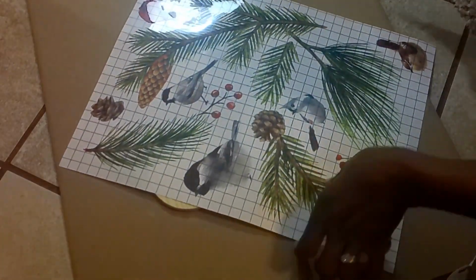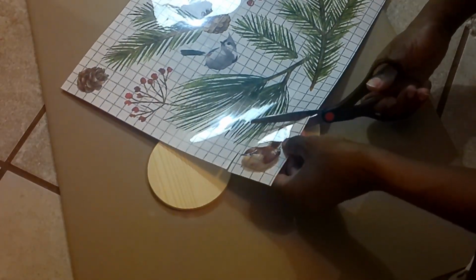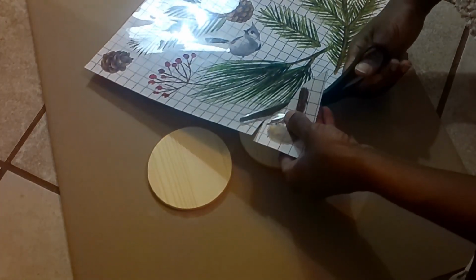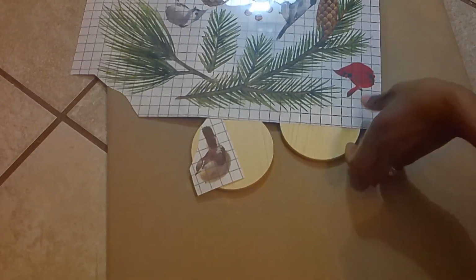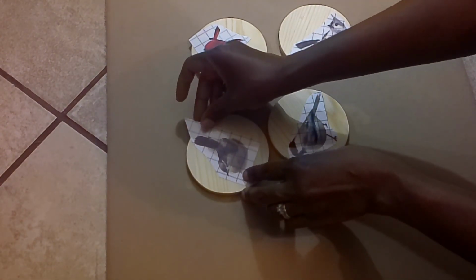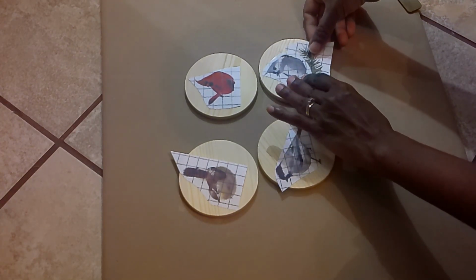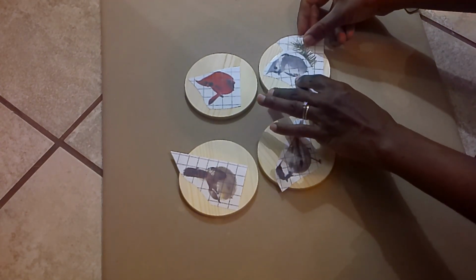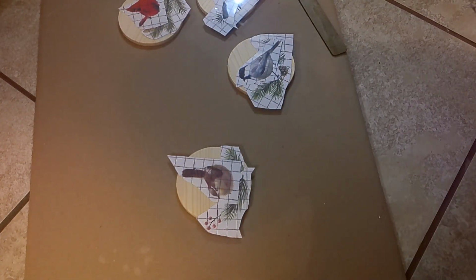to make. So here I'm just trying to decide which birds and what greenery I'm going to use on the coasters. And then once I have that figured out, I'll go ahead and start transferring everything. And once I have it all transferred, I will varnish it, and then go over it with two coats of Mod Podge. And that is going to be it for this DIY. Really quick, easy, and simple.